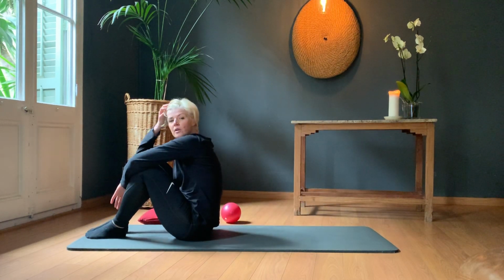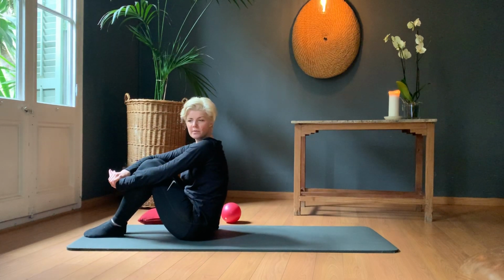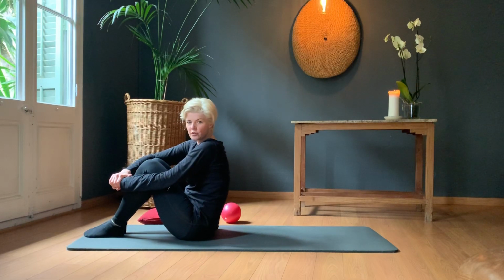Okay, those of you that struggle with the roll up, you can place heavy weights over your legs, or you can stick your legs underneath the chair or underneath the couch or something like that. That will give you a little bit of extra support.